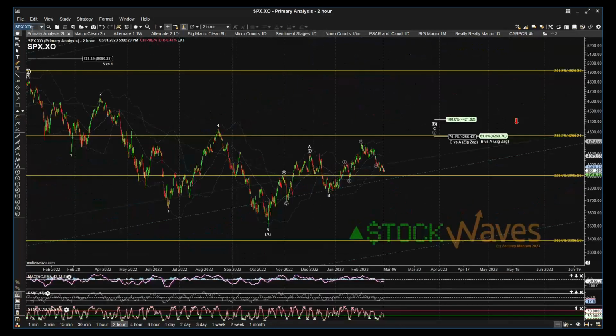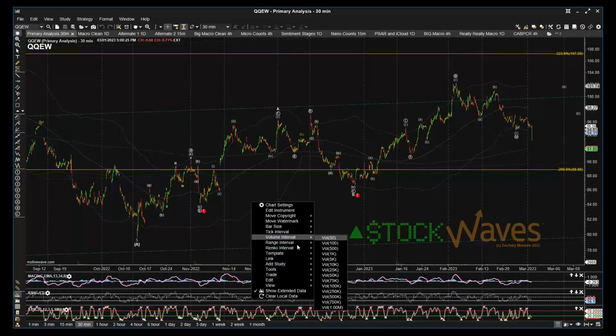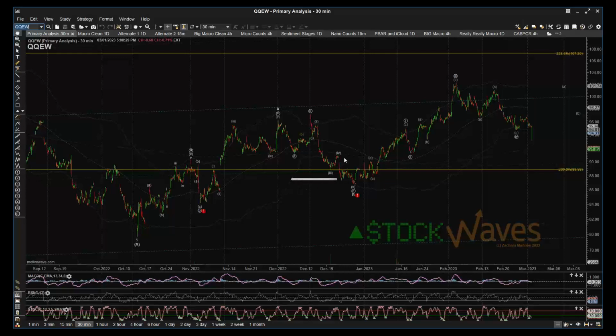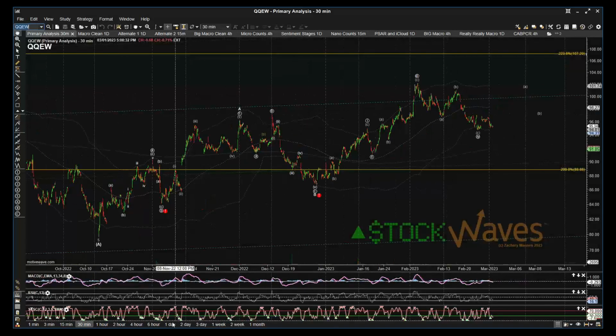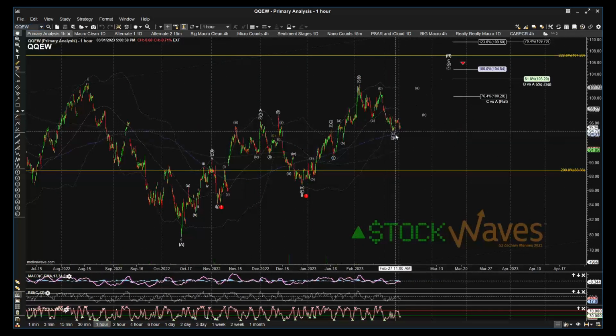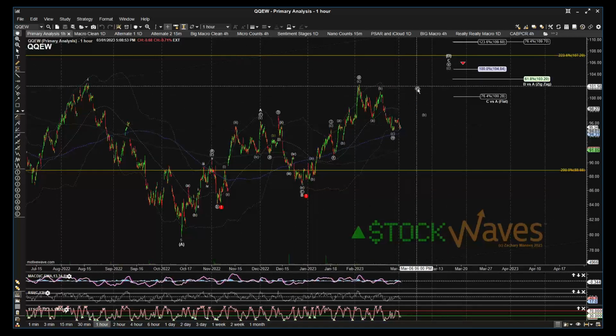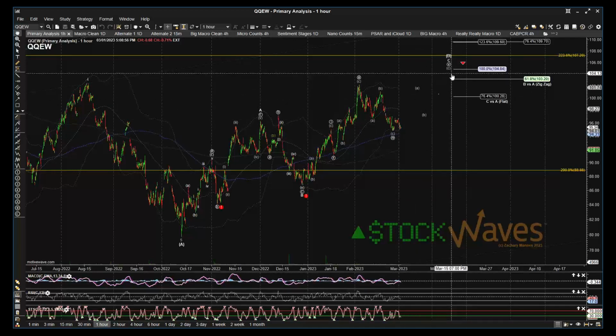So with that in mind, I wanted to switch gears and take a quick look at the equal weight. I'm going to refresh that because I don't think it actually dropped there. The equal weight NASDAQ is holding much better as far as our fourth wave. Not only is it holding much better as far as our fourth wave in general, but it is still holding a nominally higher low from the low that was struck last week on February 24th. So that is one area where we have a more reliable potential to just get that fourth wave to one more high into this 103 to 105 region before we put in that major top.